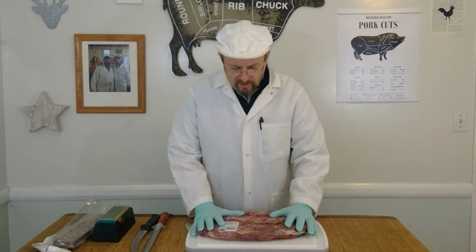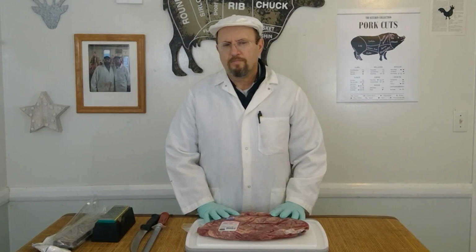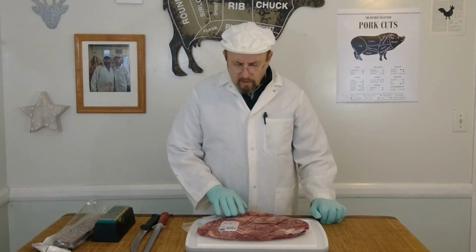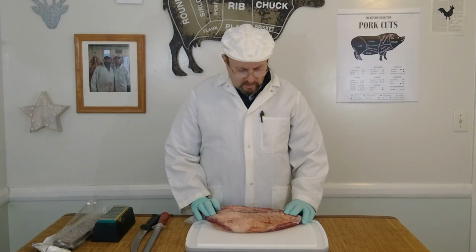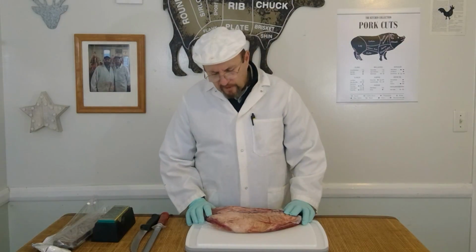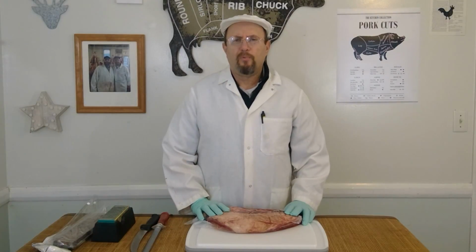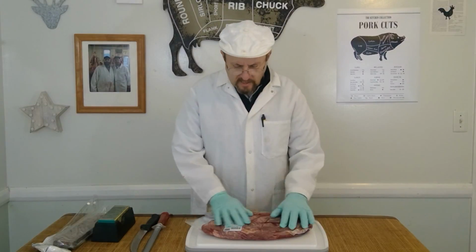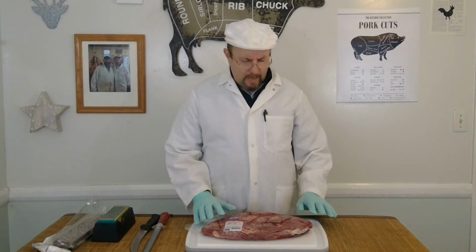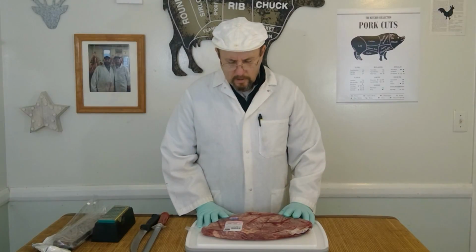So this is a first cut brisket. It's in the bag. When we went to the grocery store, this is what we saw, and I saw this, and this is beautiful. There's hardly any fat on there, and when I open it up, I'm going to make sure that there's not too much fat on there.